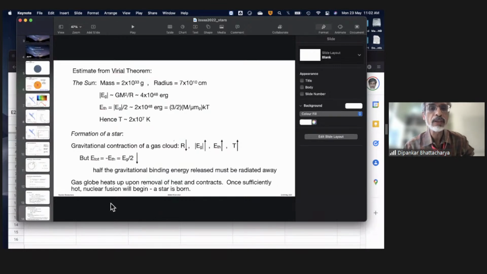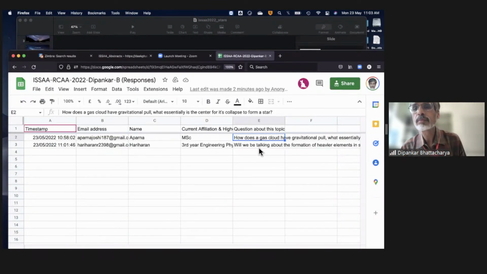Okay, what will happen when hydrogen is converted to helium? We will come to that in our discussion of stellar evolution. I will not discuss this today. This is going to be part of our 4 lectures. We will be talking about formation of heavier elements briefly, up to iron certainly, and beyond that, I will be talking about towards the end of my lecture in a brief fashion.